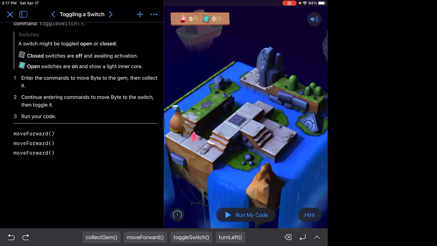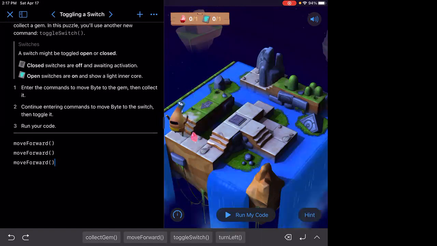Okay, so that tells me that I used too many move forwards. So I'm going to press the backspace at the bottom right corner, a little X, and just get rid of that last one. There we go. And so Byte is there. So now I guess Byte has to turn left, so that he doesn't fall off.